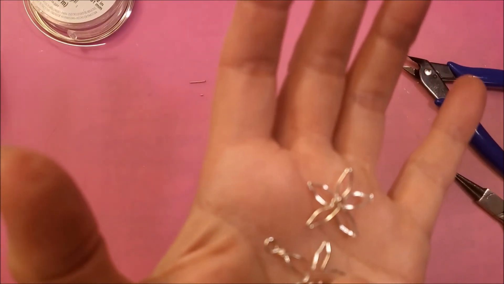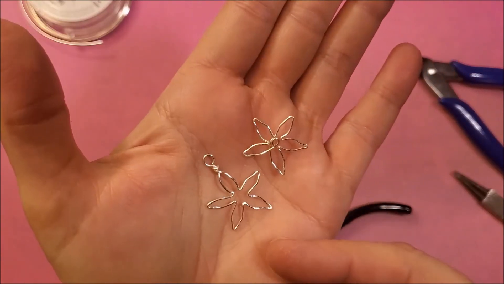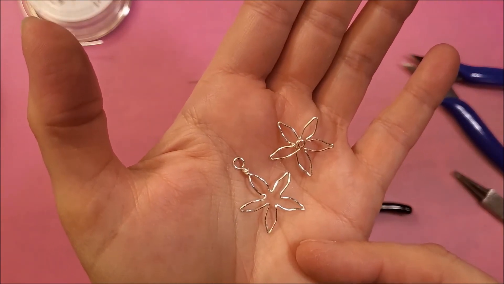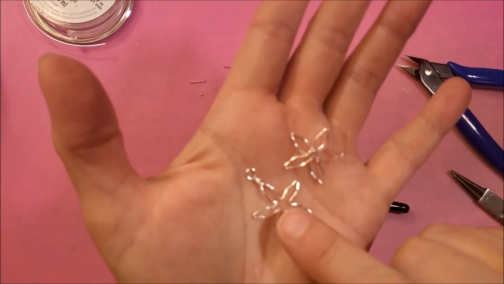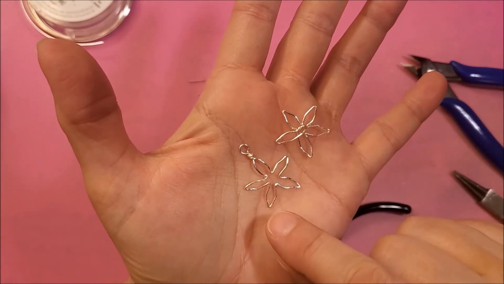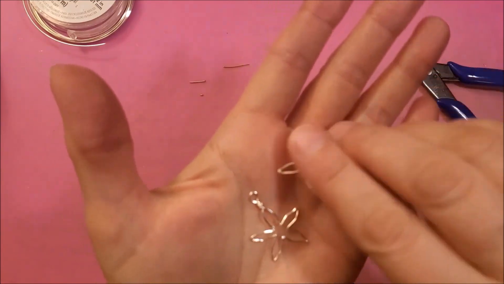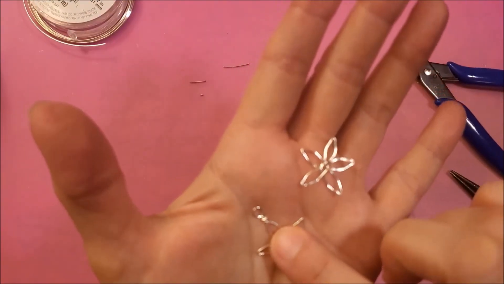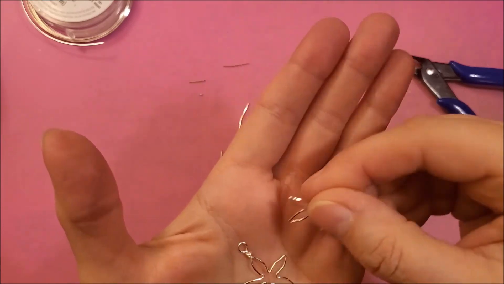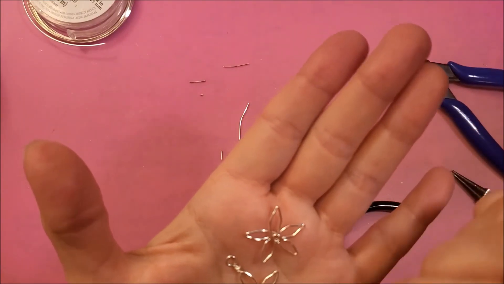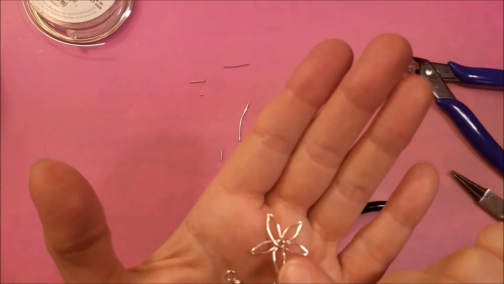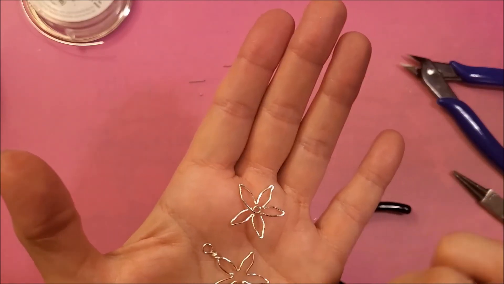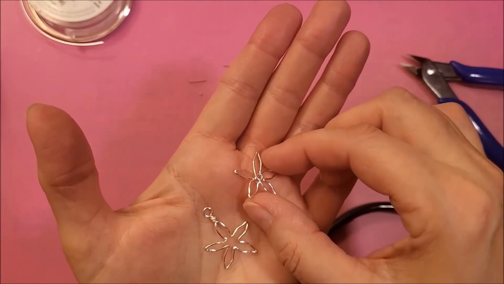So here are your two flowers. And with this one you can use 28 gauge wire, you can put a bead in the center, and you've got plenty of edges to tie it off. There's so many variations that you can do with this. I believe this one would be good for, like I said, if you want it dangling.